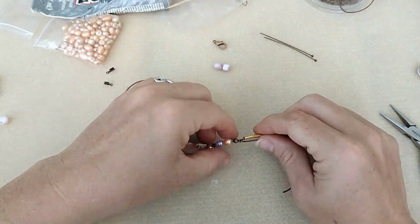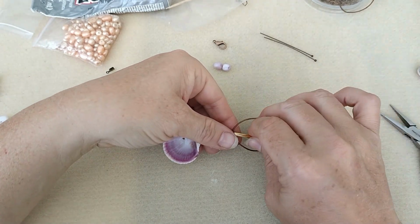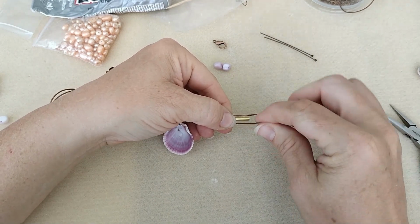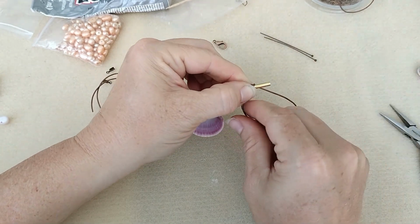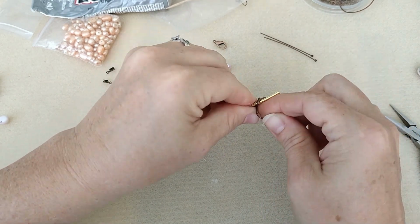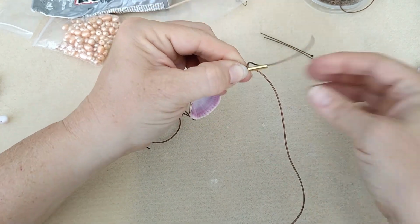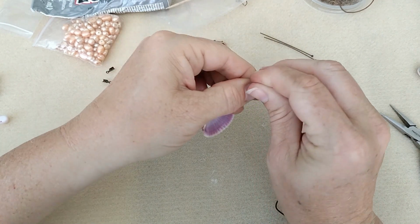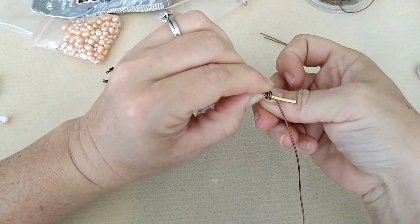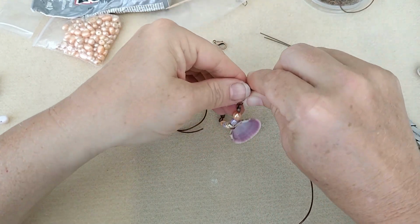Let me make sure I've got this the right way. I like to do it a certain way because that's how I learned, and so I always like the little shorter thread cord to be on this side, and I wrap this way. I don't know, I'm weird. It may not make any difference, but to me it is easier. Oops, except for I'm losing it. Okay, 1, 2, 3. Okay, there's 3 full wraps.